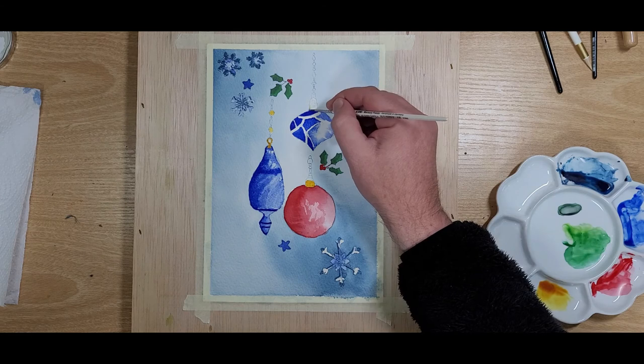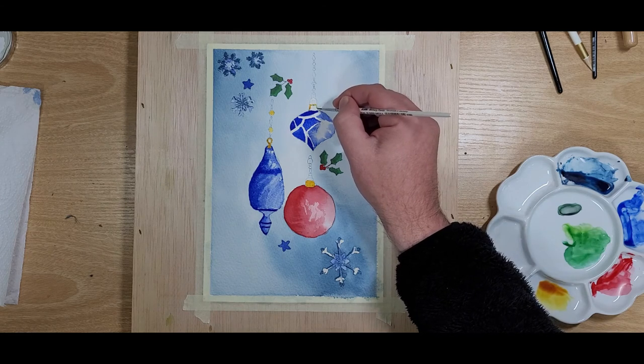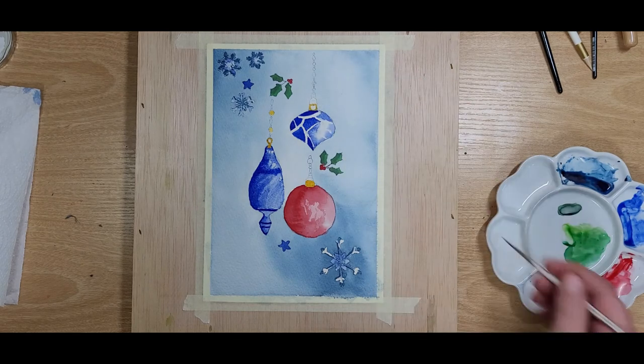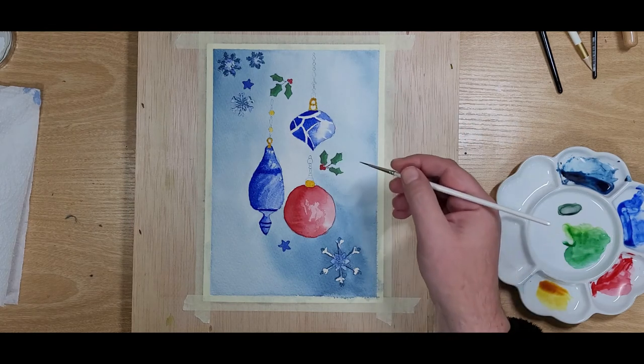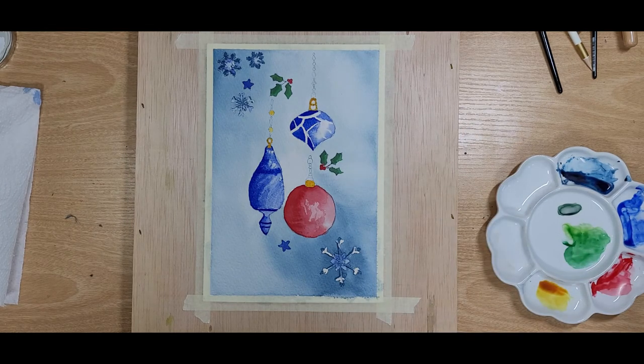He's using the Kum Memory Point number 1 brush, which is a really stunning brush. It keeps its point, it holds quite a lot of water, and it's fairly firm, so it's quite easy to do the fine brush work with it.